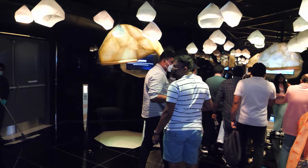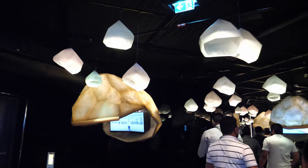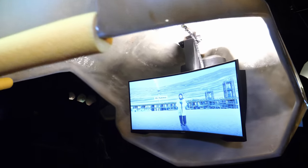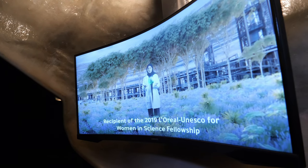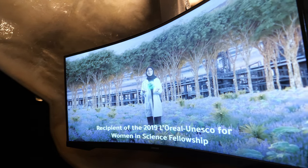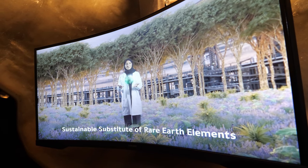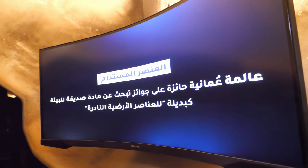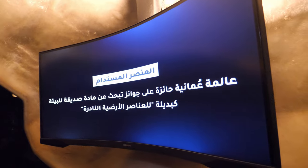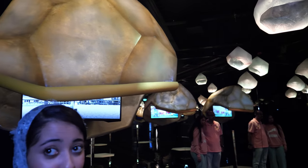Now we are approaching Zone C — the Crystal Hall. The ceiling has shapes symbolizing the frankincense. Each screen shows more award-winning projects that are sustainable and eco-friendly. For example, this one is about a rare earth element that Dr. Fatma has created for beauty and other products — if developed on a large scale, it could help the environment significantly.